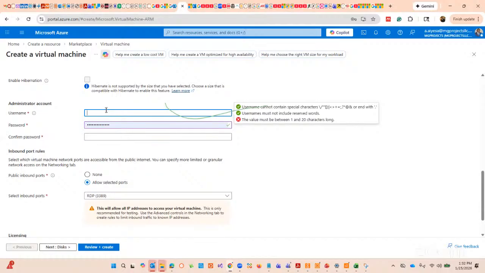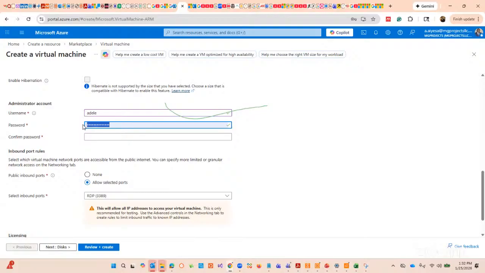You can create the name of the account on the computer they want to use. So I could just say I want to just say Adele, probably the name of my computer. Then I'm going to put my password.